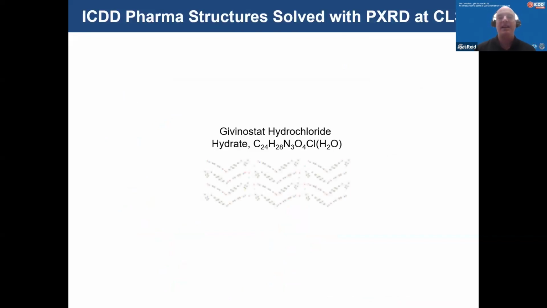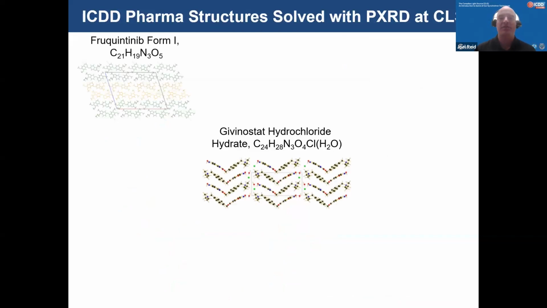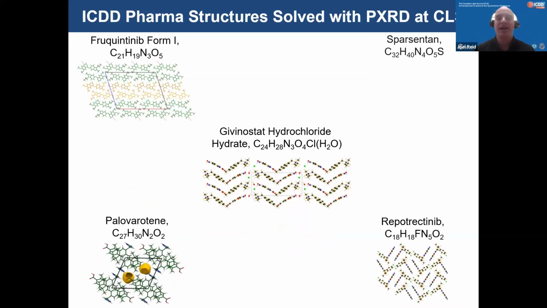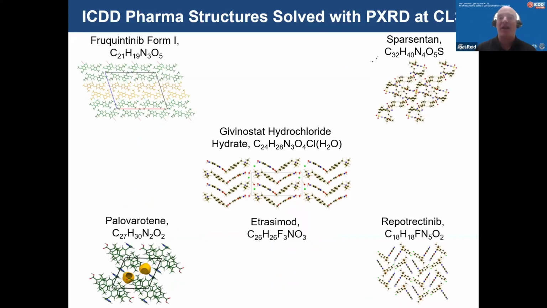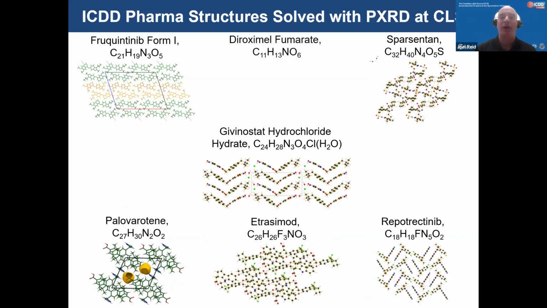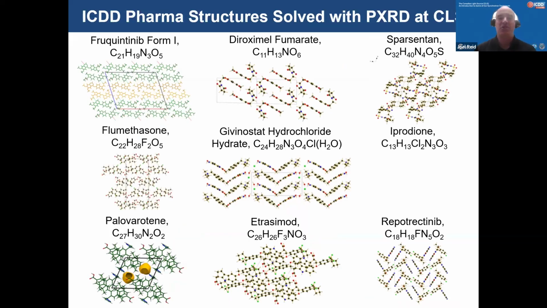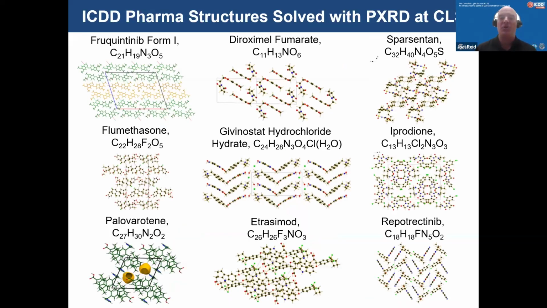The ICDD has a long-standing project devoted to determining unknown high-volume pharmaceutical crystal structures. And recently, they've been using the high-resolution powder end station on our Brockhaus low-energy Wiggler beamline for some of these structures. These are some, but not all, of the pharmaceutical crystal structures solved by Jim Kaduk and the ICDD team using CLS data. Didn't have room here for the references, but all of these crystal structures were published in Powder Diffraction Journal in 2025.